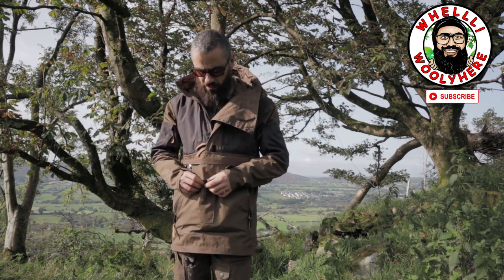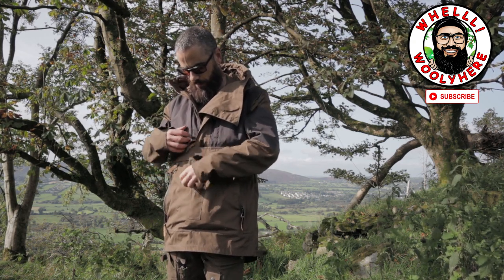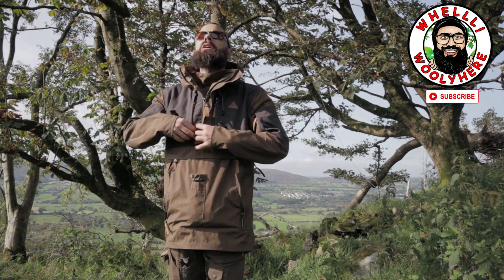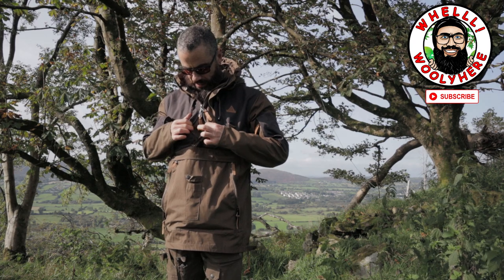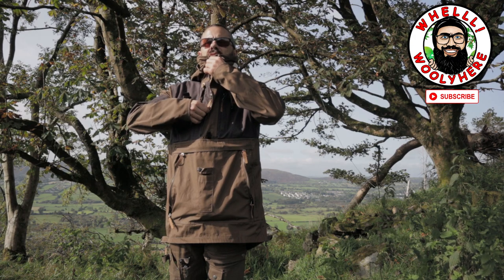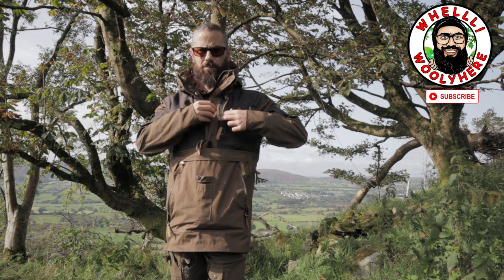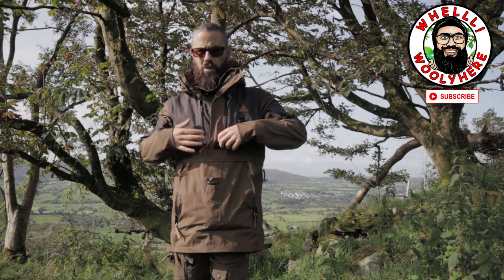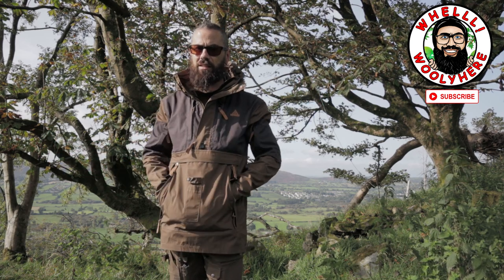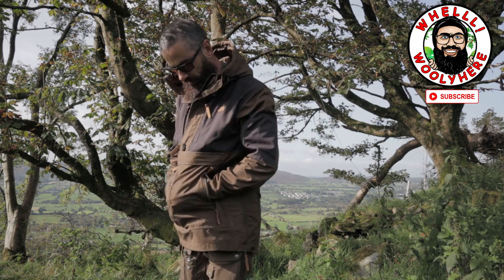This is actually a knife pocket on the front here. There's a two-way zip on the neck, so you can zip it up and keep it high but still vent. There are chest pockets on both sides. This is a really nice piece of kit — I have the dog leads in here!